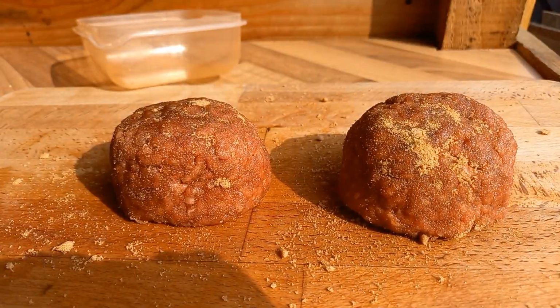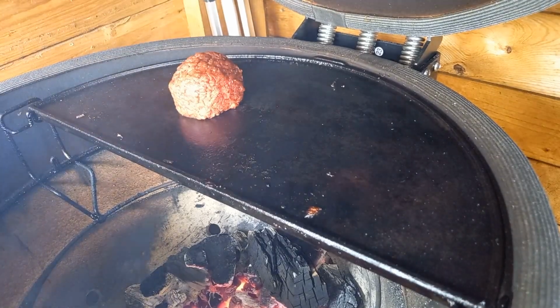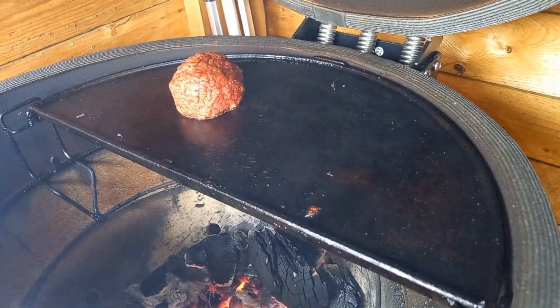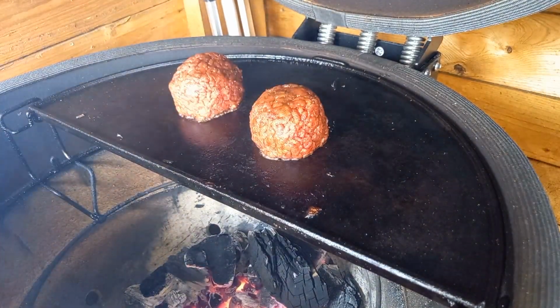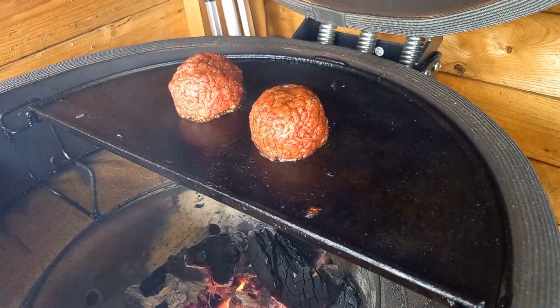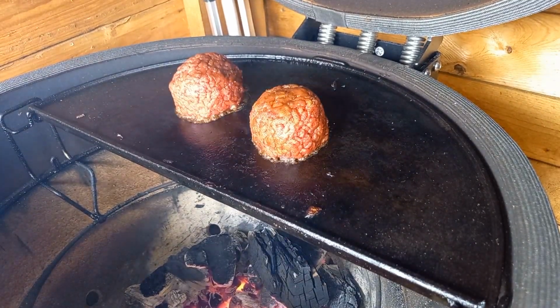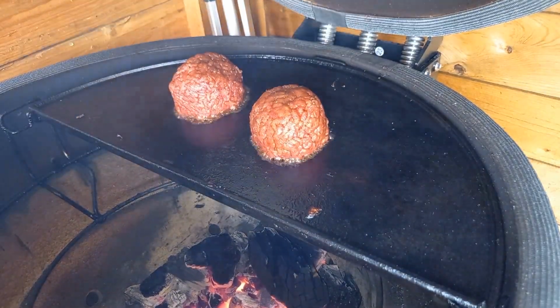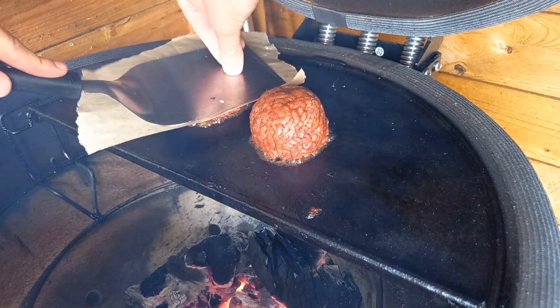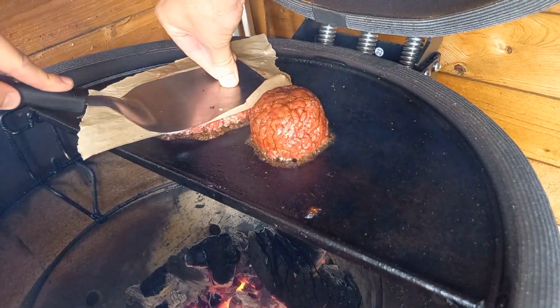So once we've got that all done, our griddle's sitting at that 230, and it's time to get them on. So we're just going to drop each patty down slightly off centre for each one. Let it sit there for a minute, let it do its thing. You can see that that sugar is already starting to bubble around the outside of that meatball before we even smash it down. So we know that that sugar caramelising down is going to be an amazing flavour. It's going to go sticky and gnarly and just be absolutely amazing.